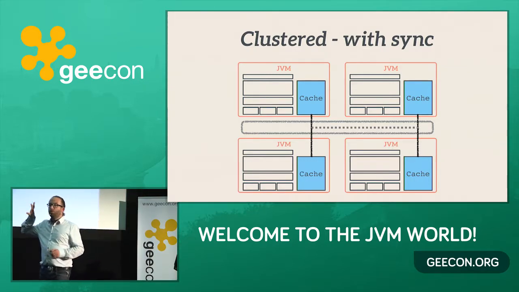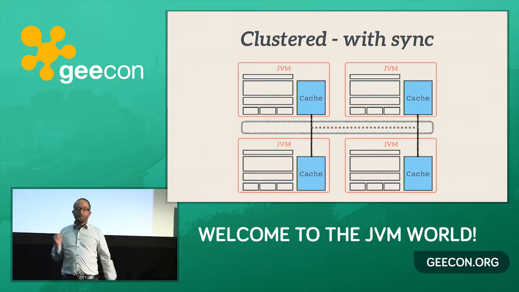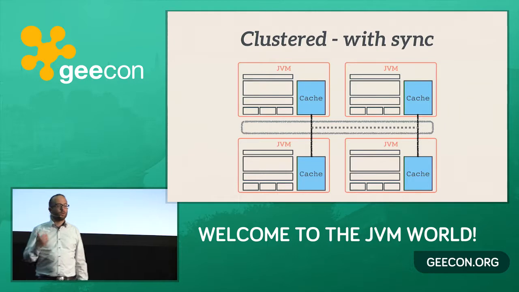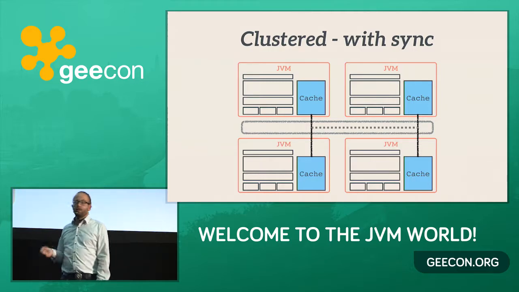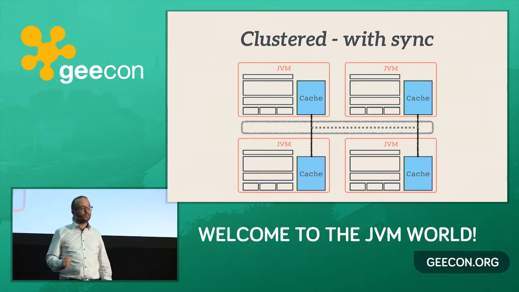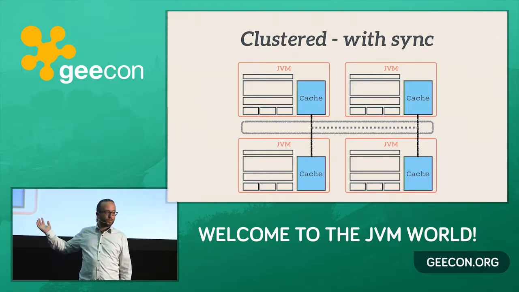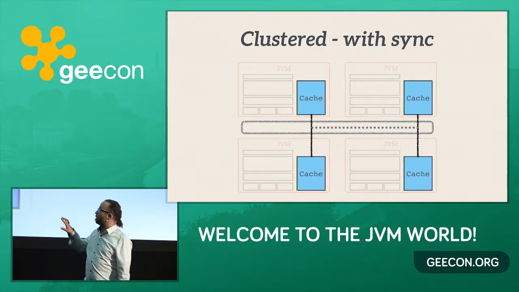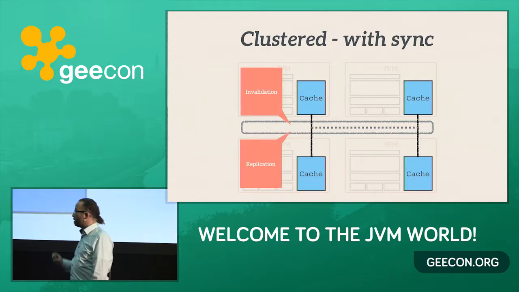Now, in this scenario, there are two major strategies that you can work with. And you need to take a close look at the caching solution that you choose, which of those strategies are supported by them. For instance, Infinispan has a slightly different feature set than EHCache. A Terracotta cache has a different feature set than Infinispan. Hazelcast looks totally different than those kinds of things. Now, you need to be aware. I'm going to introduce now two major strategies that you can work with. The first one is invalidation, and the second one is replication.